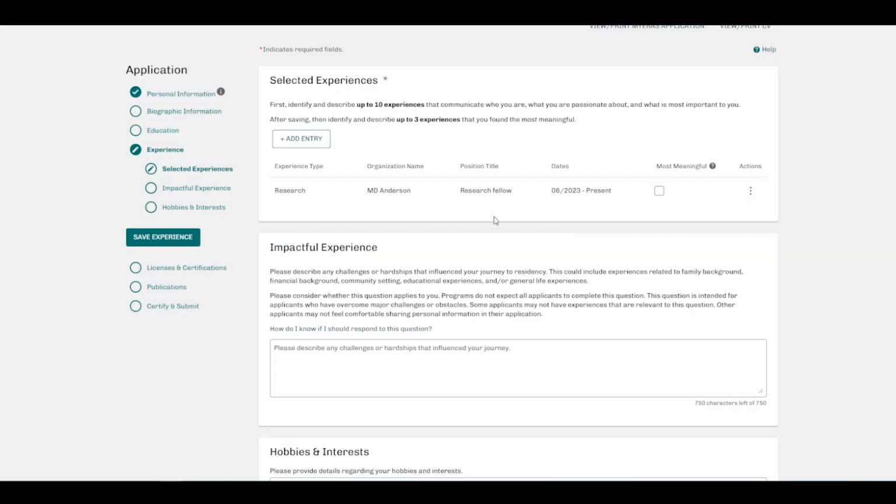After you fill 1, 2, 3, up to 10 based on your situation, you have to pick the 3 most meaningful experiences. And you can see here now we have a box where we can pick the 3 most meaningful experiences. If you hover over this, it says identify up to 3 experiences that you found most meaningful. Why is this important? Because sometimes program directors don't have time to read the 10 experiences. So they want to read your top 3. And if maybe they like these top 3, they go and read the 10, or they just get impressed by these 3 and they invite you for an interview. So that's another important section that our advisors help with and you should focus on.